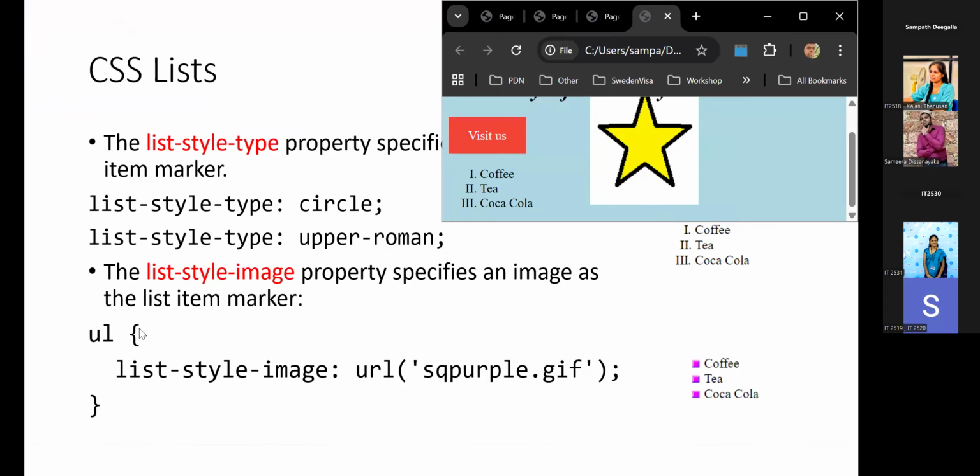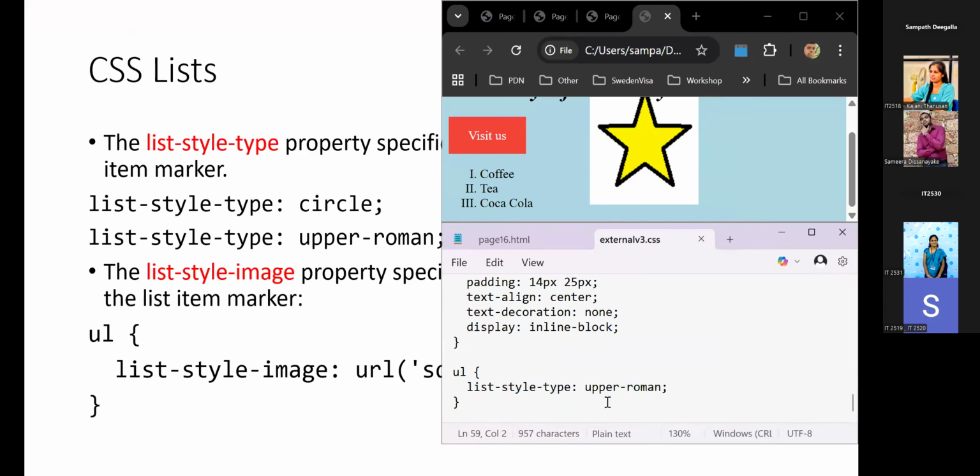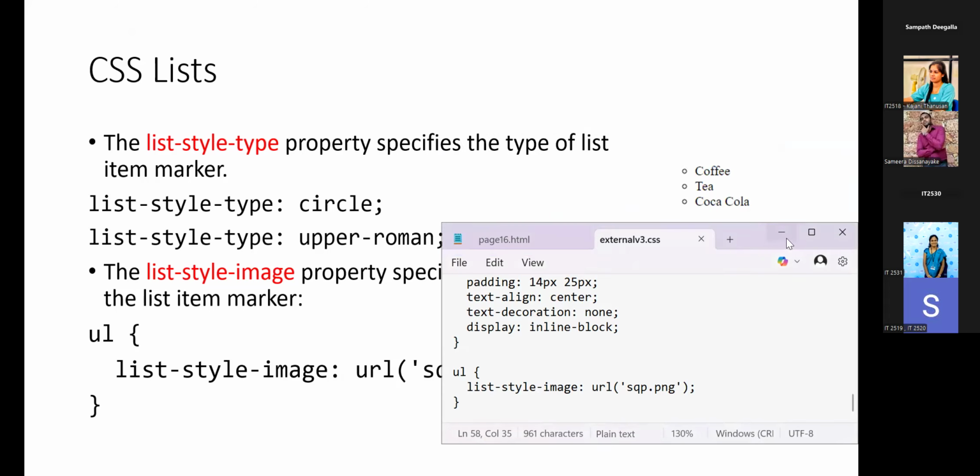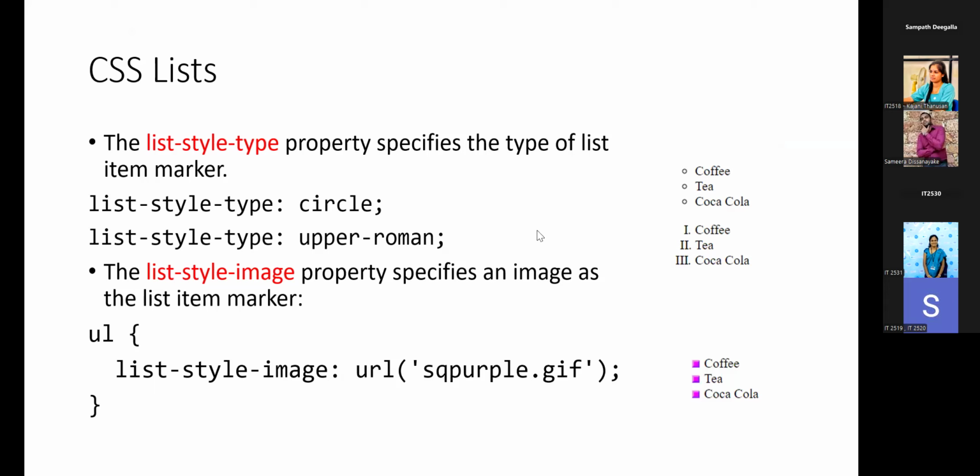Let me see whether I can put this. So we say list-style-image, we say url. Yes. So you can notice how you may apply an image as the item marker.